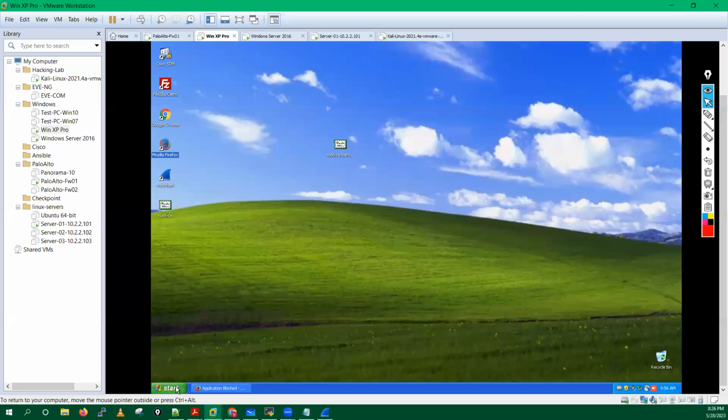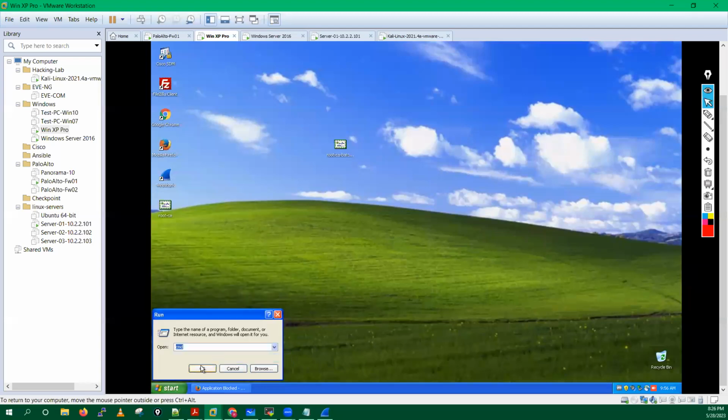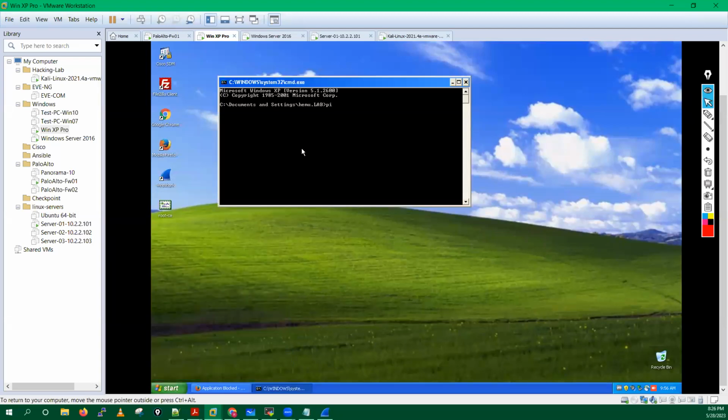I'll go here and I will open CMD. Ping to 10.2.2.101. I think ping is not working for this host, yeah, it's working, right?